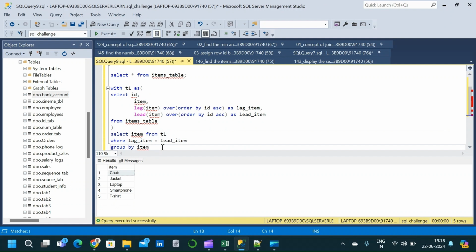There are other methods also to solve the same query. You may try solving the question using different methods. It will help you build logic and also learn other functions in SQL.